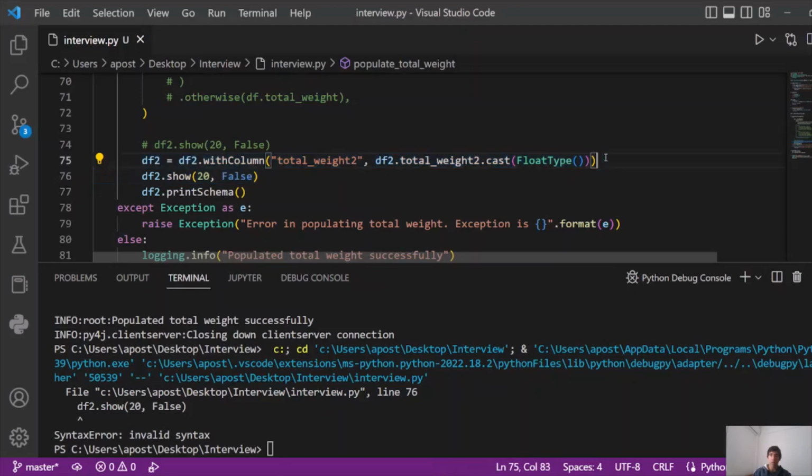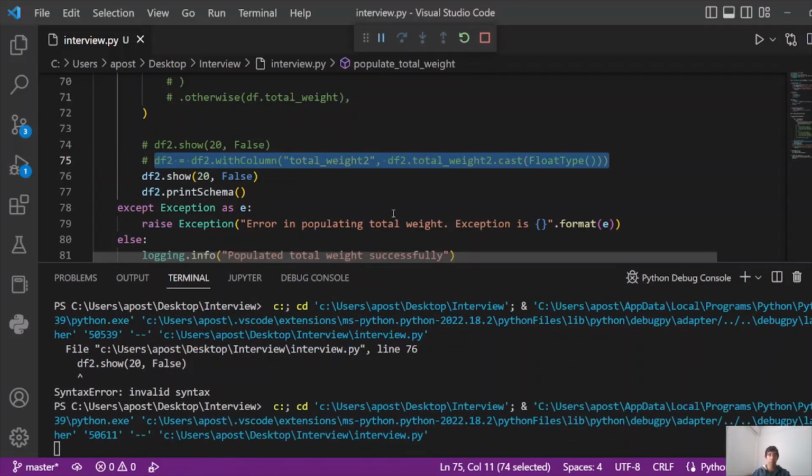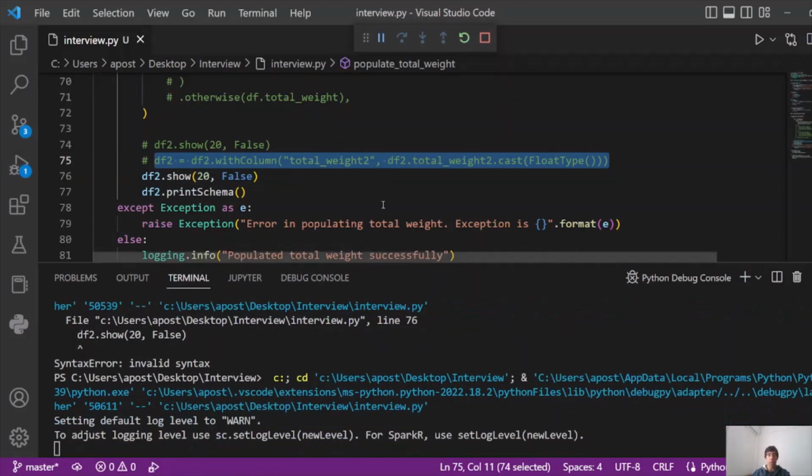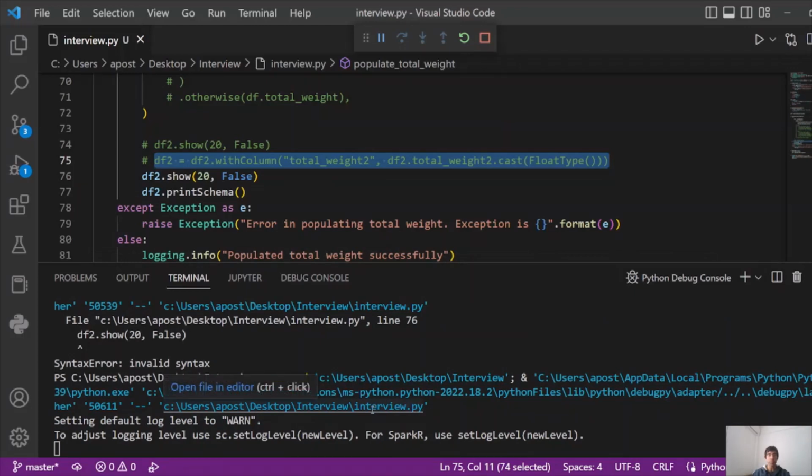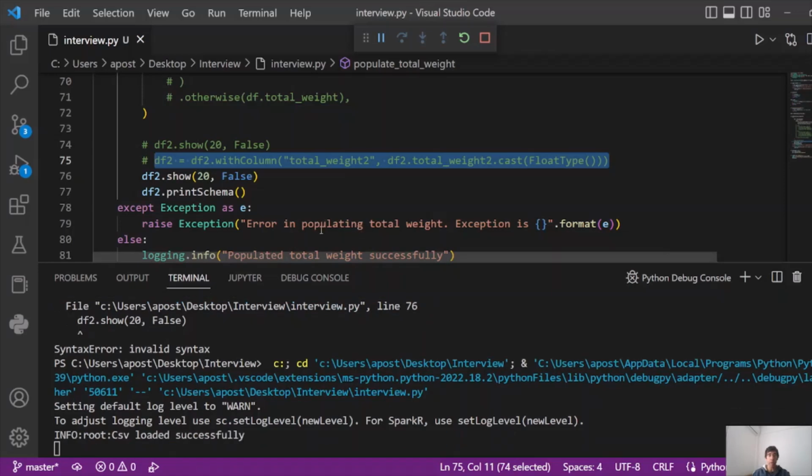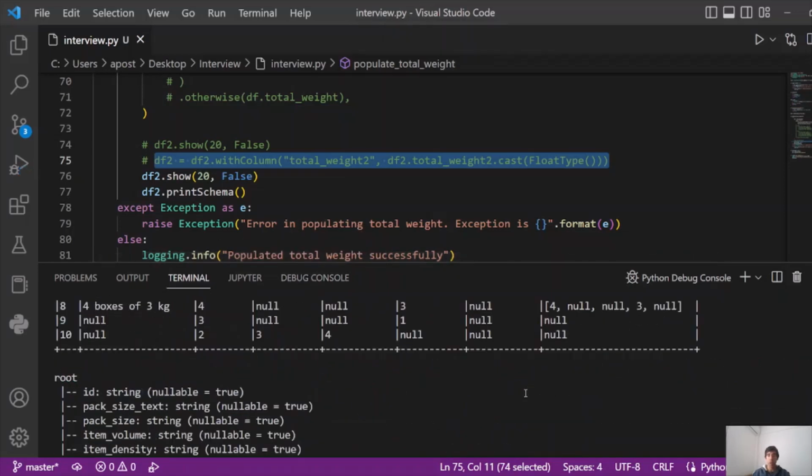Let's see what this change brings back. Now that we have a float number in the text, let's see what we are getting back with this change that we just implemented.